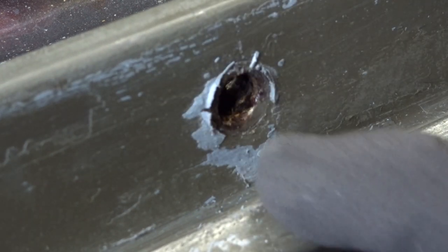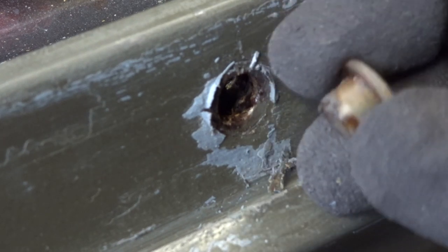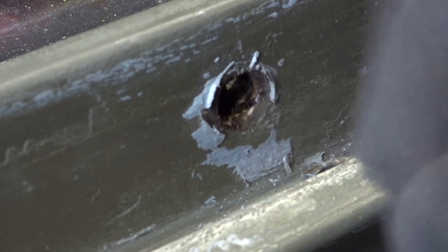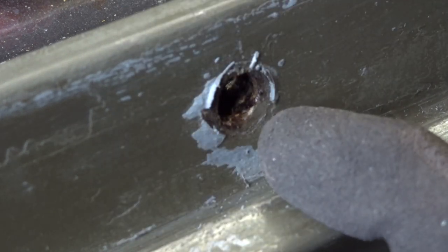These plugs were installed to inject some wax oil inside the door tops. This was done by the Dutch military, which is actually a pretty good idea. I'm taking them out so it's easy to sand the door tops, and afterwards I will paint everything green. Once the paint is dry I will put the plugs back.